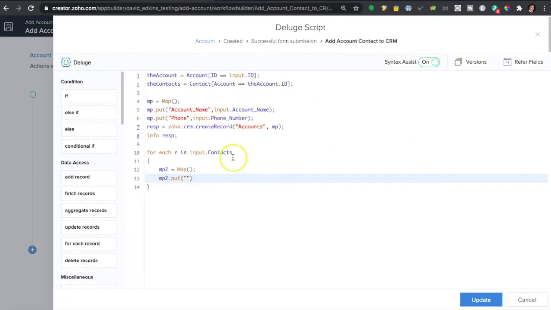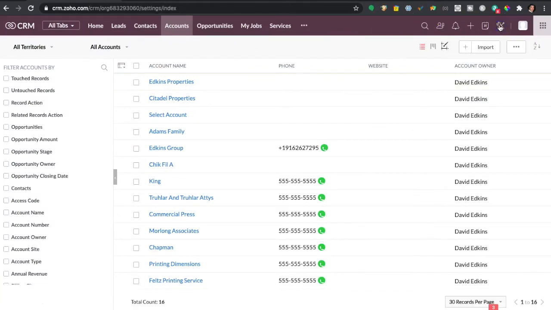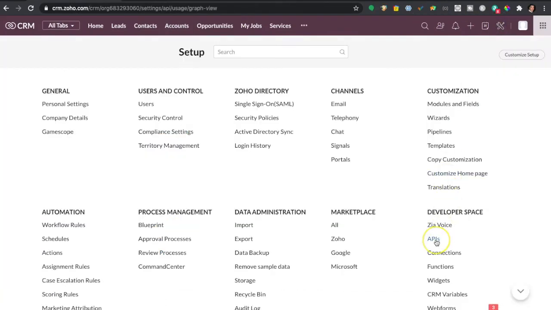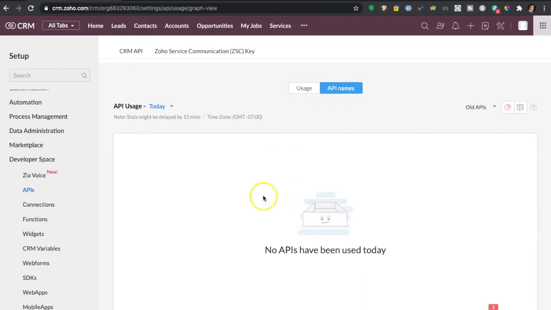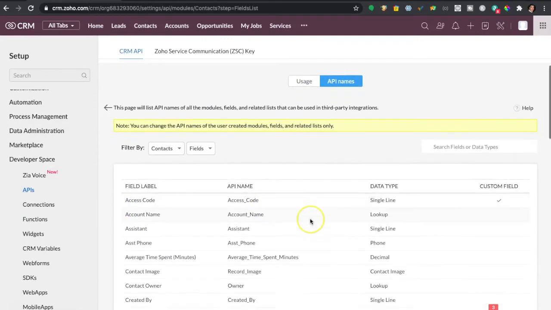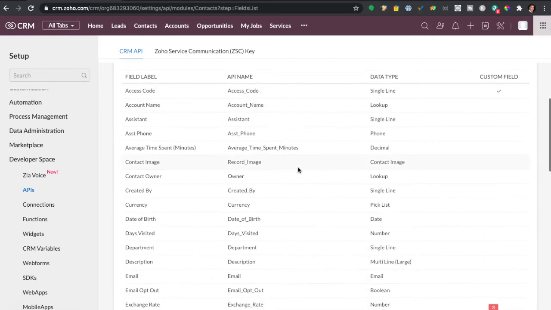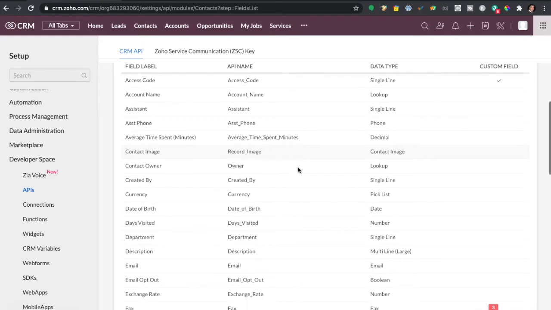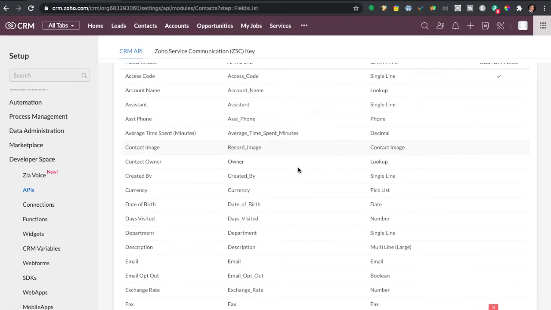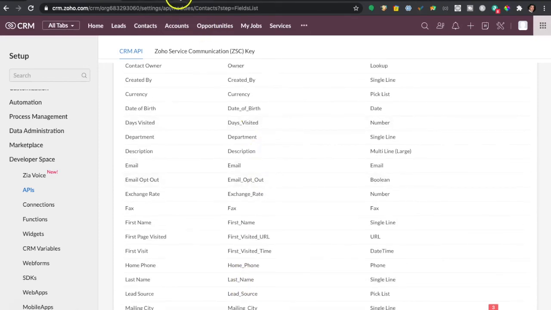So let's check again the APIs. Go over here, setup, APIs, API names. Was it contacts, right? So you see there's account name, so that's going to be associated, and we'll show you that. And then first name, last name.